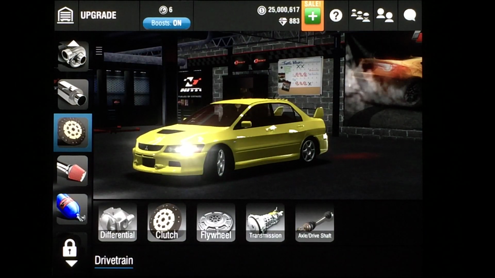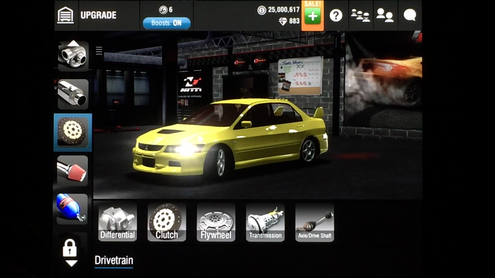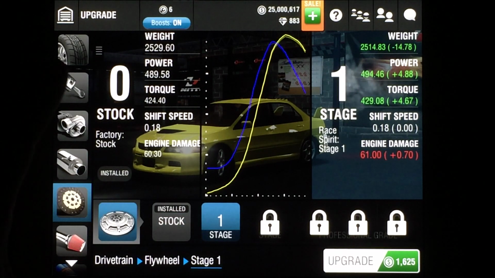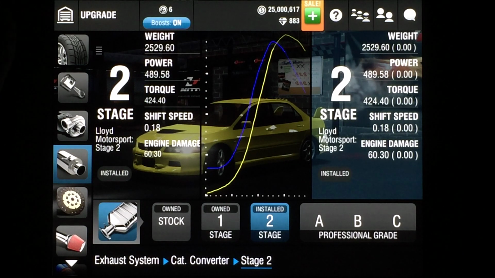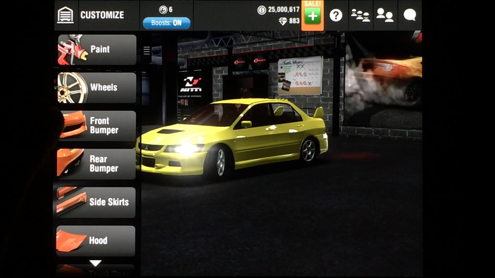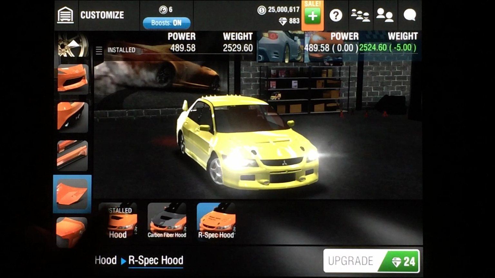Son of an axle, but that's got to be stock because that one's no good. Flywheel, not gonna work. Damn it. 600. What am I missing? There's gotta be something. No? I don't think any of these are gonna upgrade. That looks like it. Maybe I'm gonna have to go with a bumper or something. So I know a hood. I can get a cool one. We'll go with the cool one.